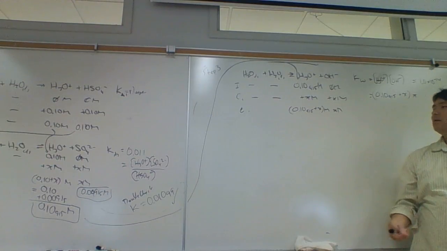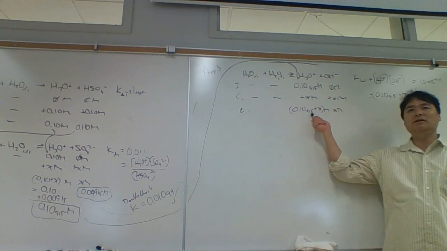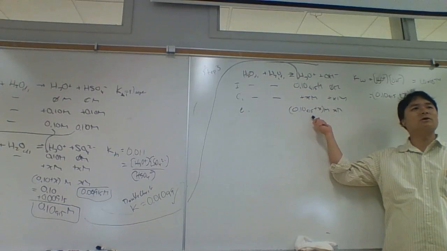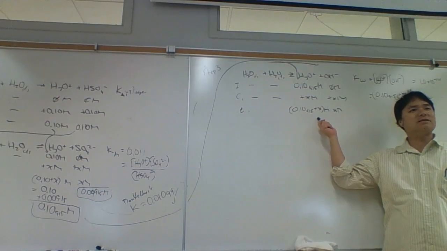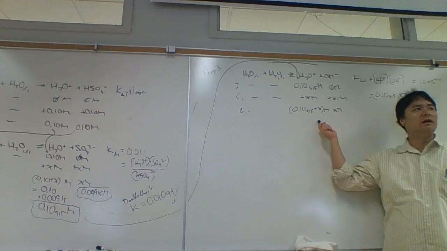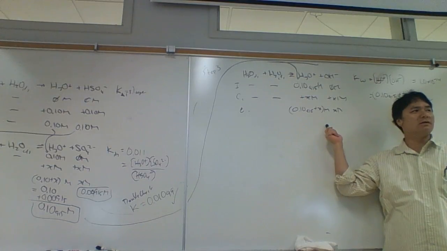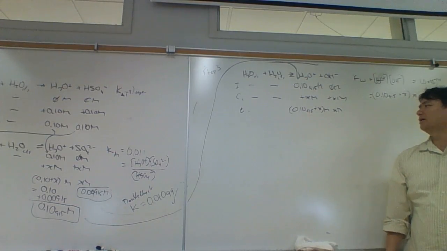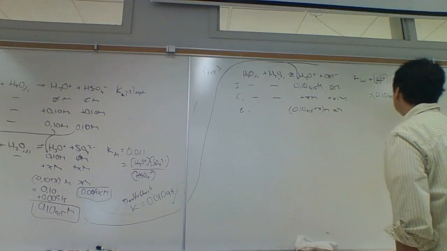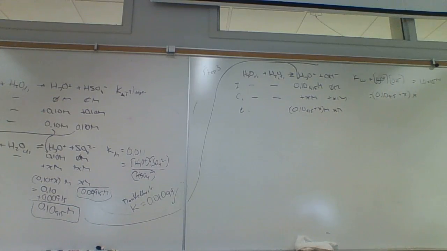Now, if we think about that, would 10 to the minus 8, 10 to the minus 9, 10 to the minus 10 molar add much additional hydronium to this? That's like 7 zeros, 8 zeros, 9 zeros. No, it's barely going to add anything. But if we're doing inventory, we've got to figure out all of them. If we're doing pH, there's no reason to do this step because we would get so little. But we could do it, just to be certain.